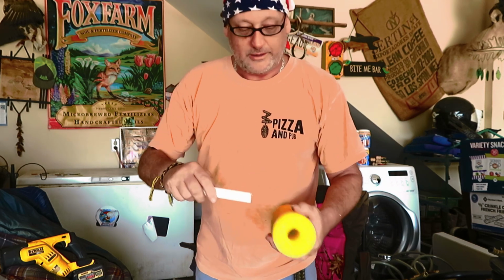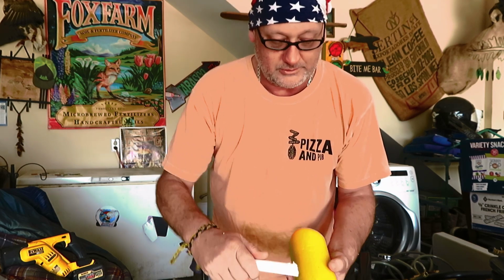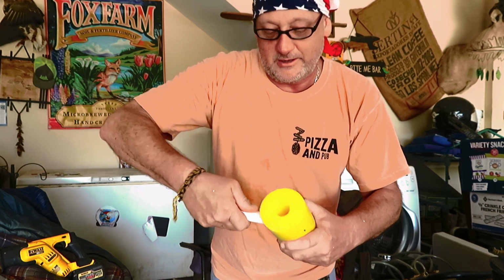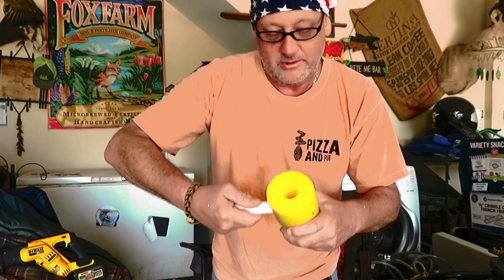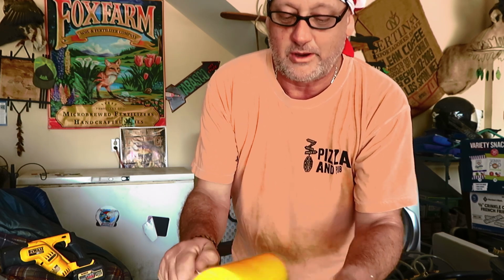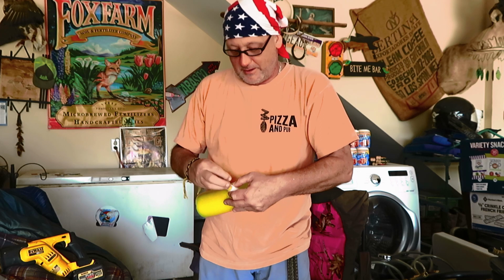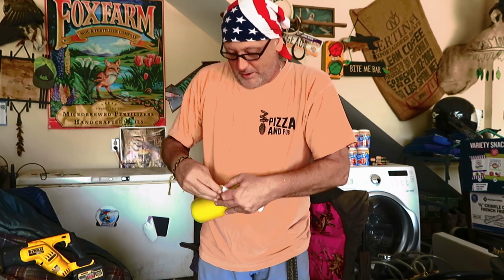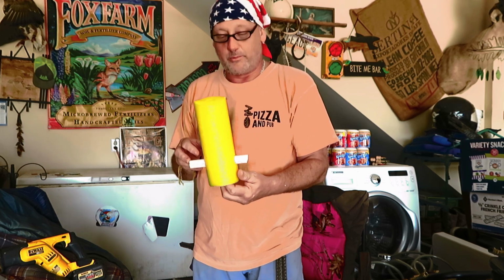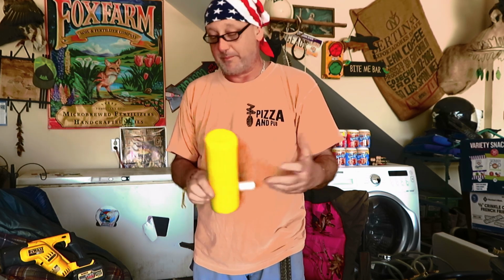Okay. All I do is come up, I don't know, 2 inches. I like using the saw. It gives it a little ratchet cut so I can kind of spin it in there. Twist and push. Same through on the other side. Push. Like I say, I have that foam from this side. See, it came through on this side, so I normally just take the other part. Ain't no use in wasting it. Ain't no use in trying to throw it away or anything. We can use it for everything. I'm all about not having to spend a whole lot of money to have a whole lot of fun. Okay? So there it is. That was probably one of the simplest parts. Everything's going to be simple about this.